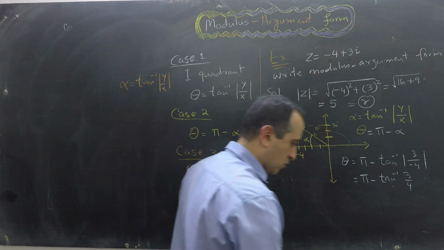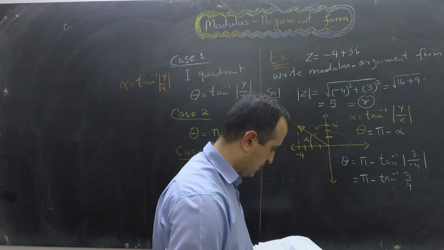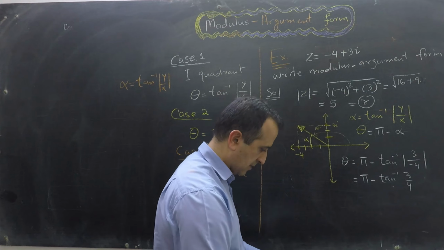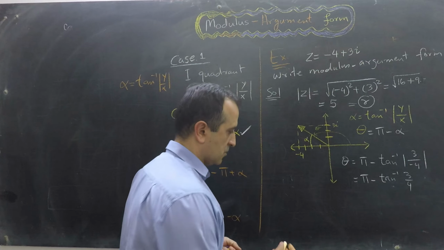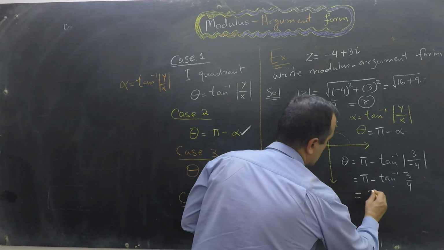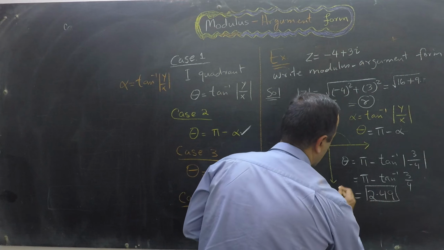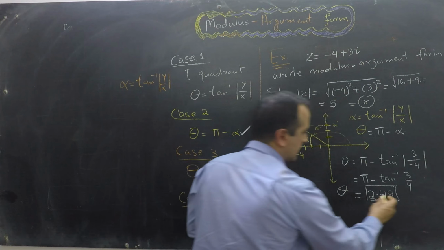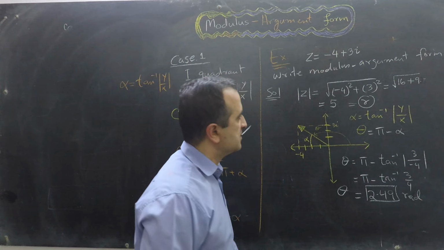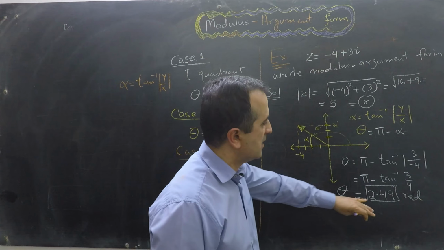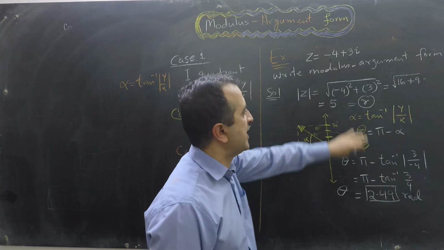And let me check my notes, what the value of this is, because I don't know by heart what the value is. So the answer is 2.49. So now I have my value of theta in radians. This is in radians, by the way. Now I have my theta, or principal argument, equal to 2.49, and I have my radius equal to 5.